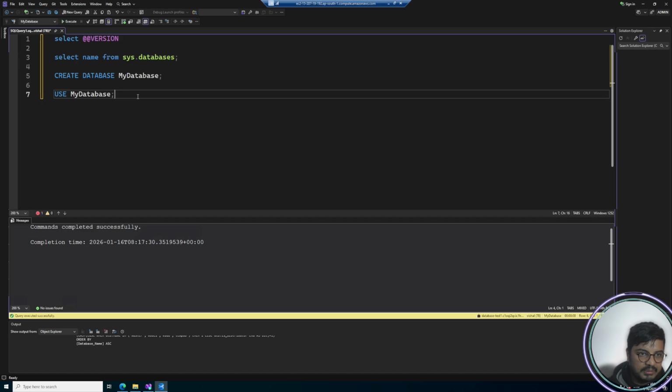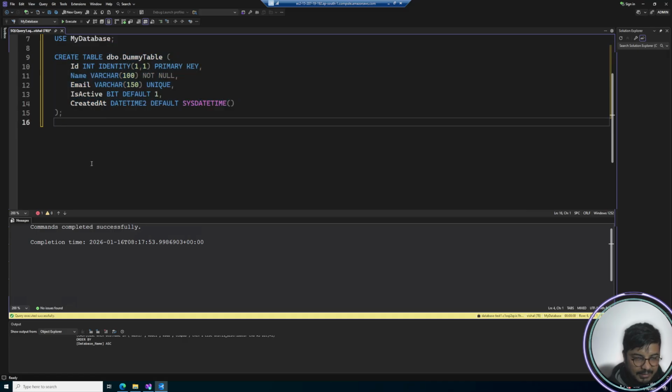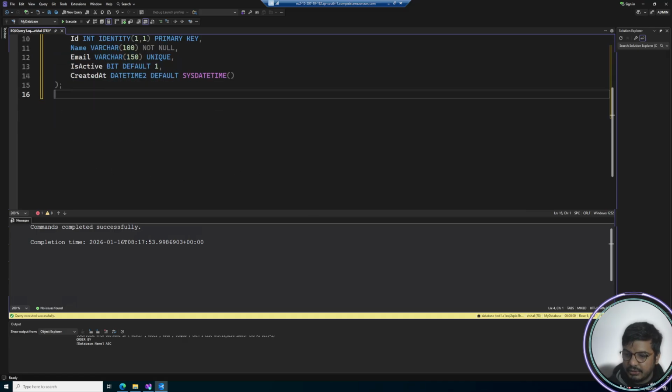So now I am using my database, and now I will try to create a new table. Let's create a dummy table where I will have ID, name, email, is active, and created at. Let me just copy it and done. Command completed successfully. The table has been created.